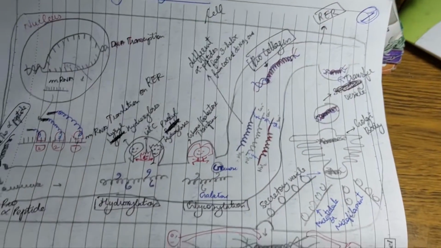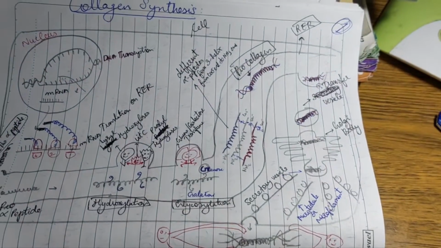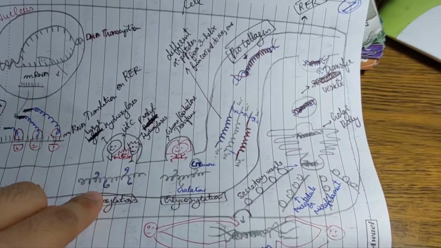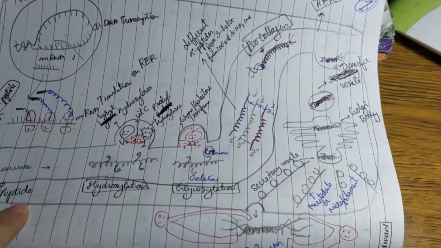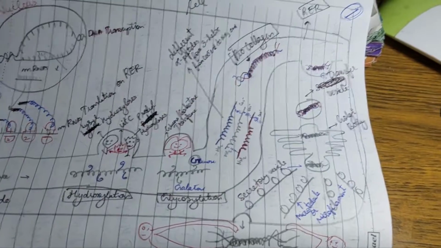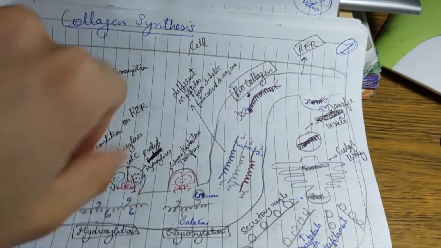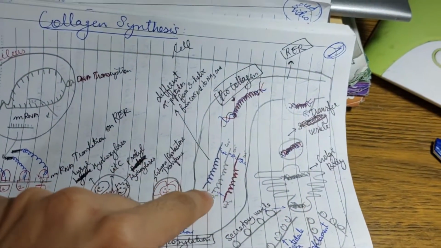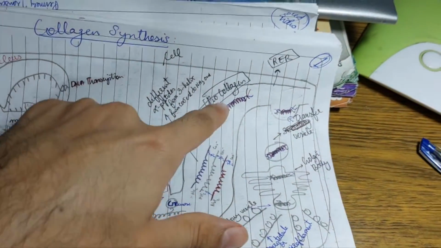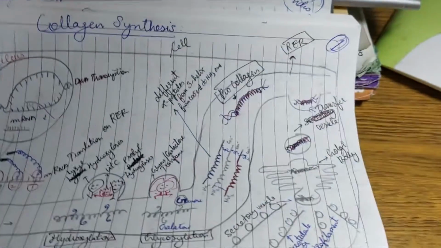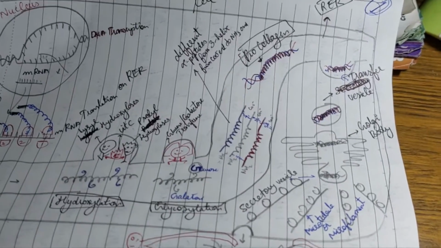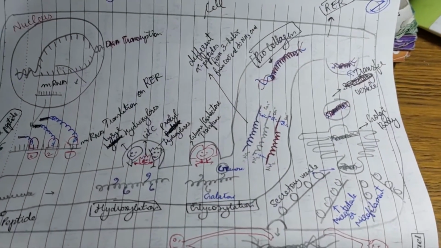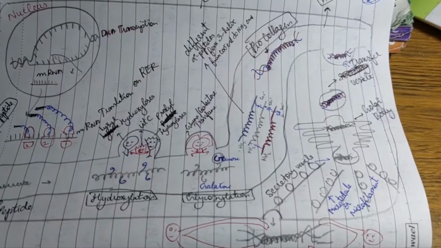Now we will recap the mechanisms of strengthening the collagen fiber. The first mechanism was hydroxylation, and then what I forgot to mention was that pro alpha peptide chains, the single chains, are all left handed twisted. But when we take three pro alpha peptide chains and form a helix, all of them singularly will be left handed twisted, but together they'll be twisted in the right hand direction, so that gives extra strength. And such a mechanism we see in modern day infrastructure such as in bridges. For the suspension bridges, the steel rods are done like this. So this is a very important way of adding strength to the collagen fiber.